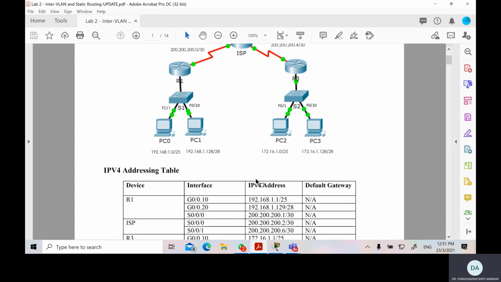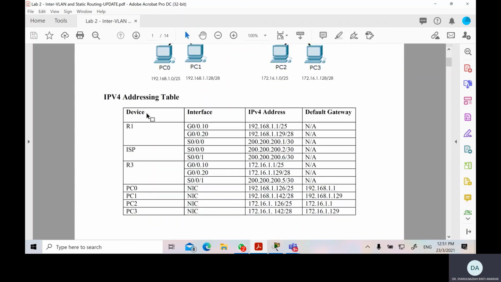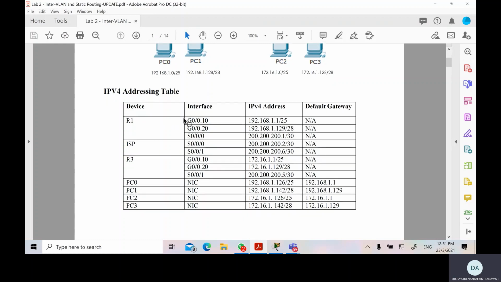The same goes for the other network on the branch, but we will mostly focus on the connection on Router 1 today. In the IPv4 addressing table, VLAN 10 on R1 is assigned to sub-interface G0/0.10, and VLAN 20 on R1 is assigned to sub-interface G0/0.20, with these IPv4 addresses.